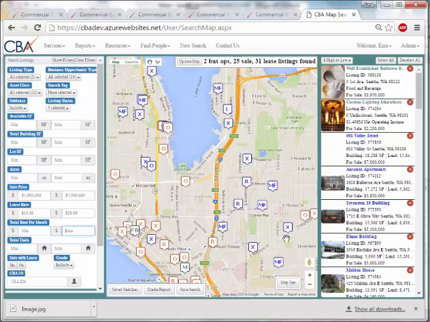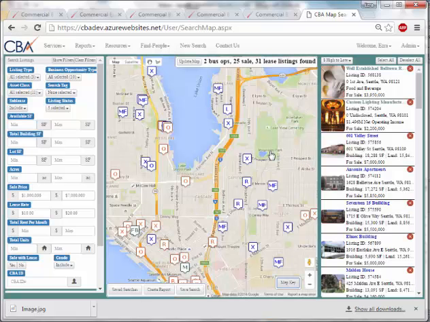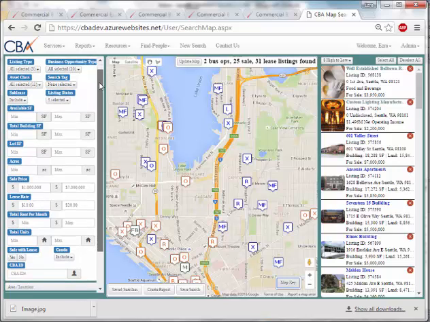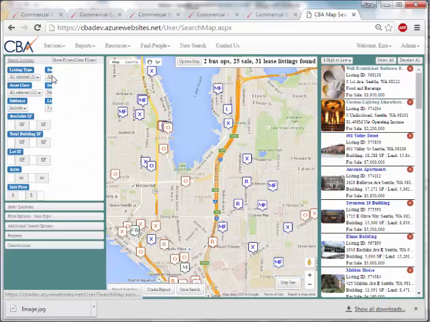And as soon as I click out of this box, it's going to calculate. There we go. So now you can see we have lease listings in orange, sale listings in blue, and business opportunities in green. Again, if you want to know what those letter codes mean, hit that map key. All right. So with that understood, we can now see that there are other search filters we can use. This search listings section is our main, most commonly used search filters. What typically users have said are the most important. But we don't limit it to that.